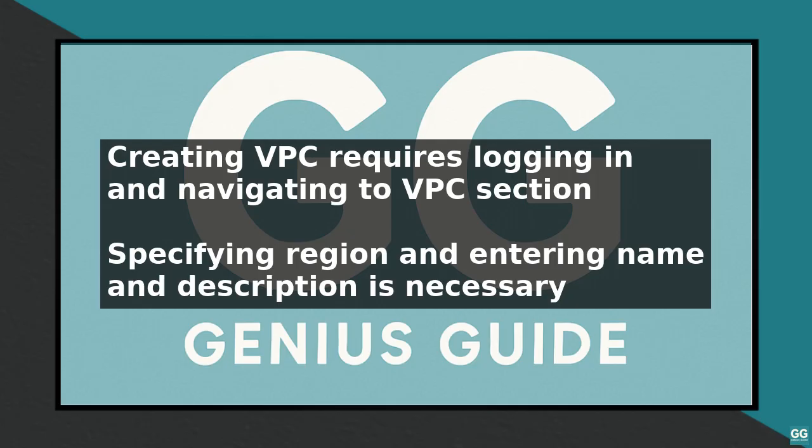Once you have created your VPC, you can start creating resources within it. This can include droplets, which are DigitalOcean's virtual machines, as well as load balancers and databases. To create a droplet in your VPC, navigate to the Droplets section and click on the Create Droplet button. Select the VPC you created earlier and choose the desired configuration for your droplet.